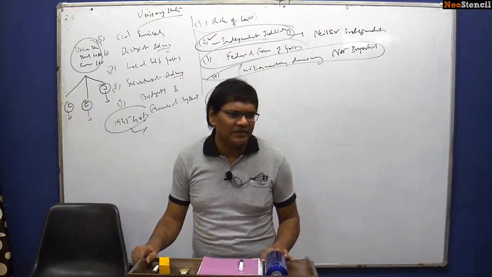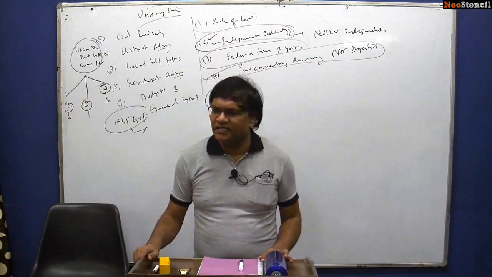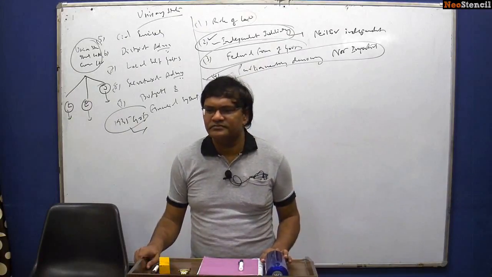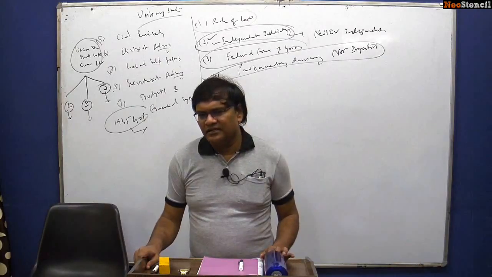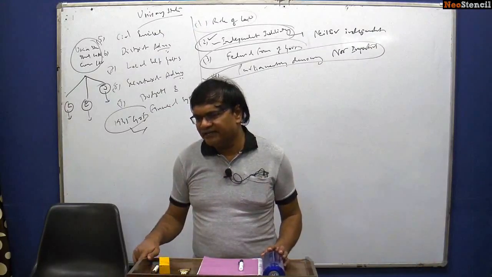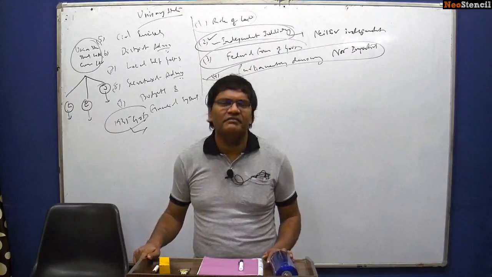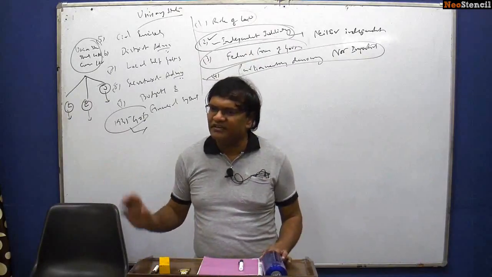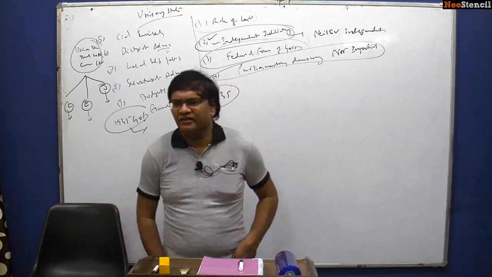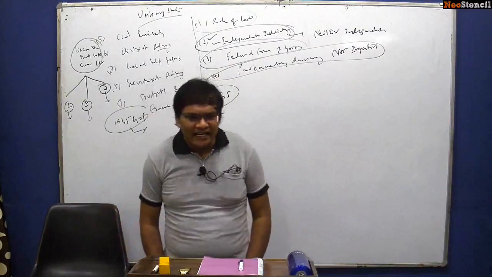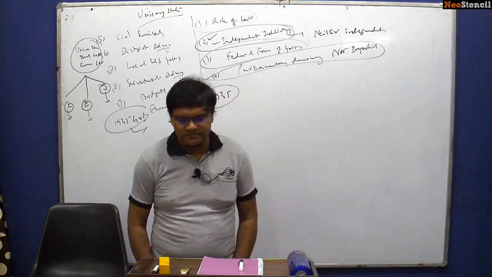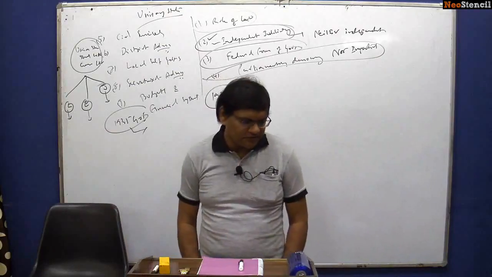What is the essence of the 1919 Government of India Act? As part of the evolution of parliamentary democracy, what did they do? They expanded the scope of parliamentary democracy. Indians were given representation in the executive also. Earlier they were only restricted to the legislature. And diarchy was introduced in the provinces.